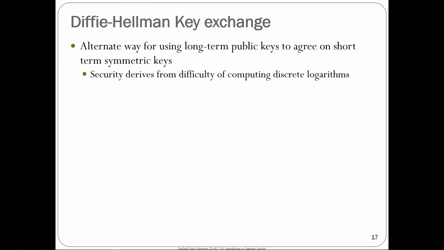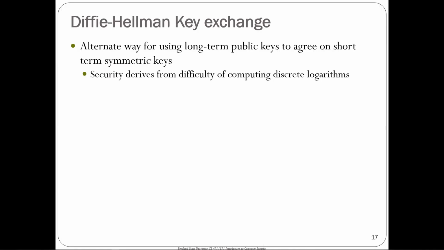Okay, so we had questions about, well, how do you distribute all of this stuff? Like, how do I distribute that shared symmetric key in a way that's secure? And before RSA, there was this Diffie-Hellman algorithm that basically bootstrapped asymmetric cryptography. And this basically revolutionized how we do communication. This is used everywhere now, this Diffie-Hellman key exchange. And so what is this? This is like the original way of using long-term public keys to agree on short-term symmetric keys.